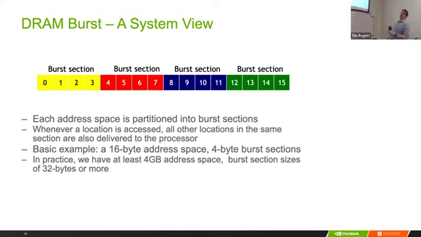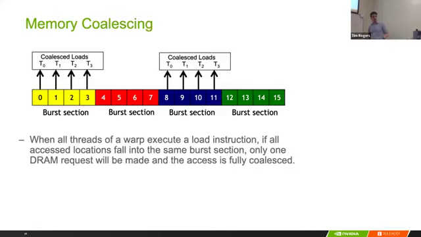And you can take any memory space, even a giant one that's 4 gigabytes, 80 gigabytes, what have you, and chunk it up into a whole bunch of these sections. You can think of this like cache blocks or cache lines in a normal CPU memory system, but we're not talking about caches, we're talking about bursts. Now, the way that every warp instruction accesses this space determines how efficiently we're using the bursts we get back from the memory system. This is something known as coalescing.